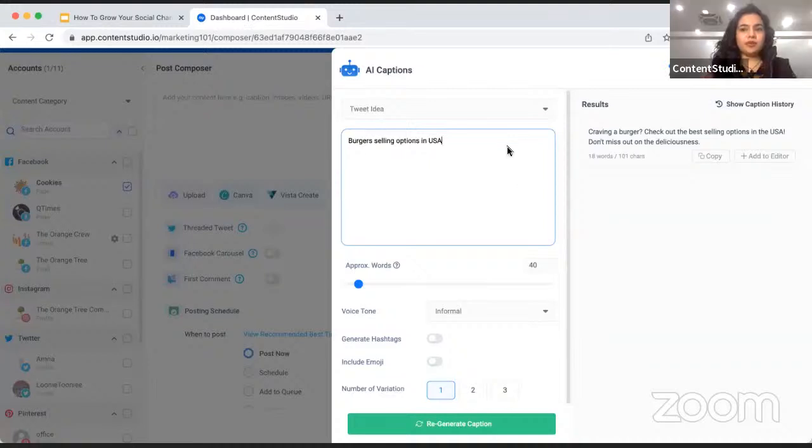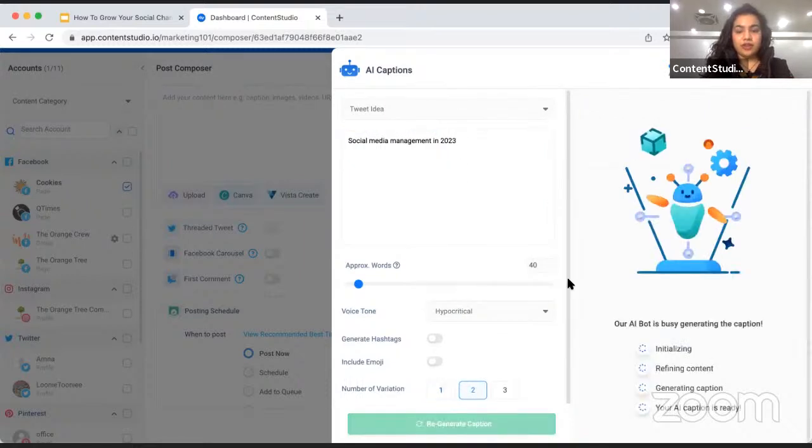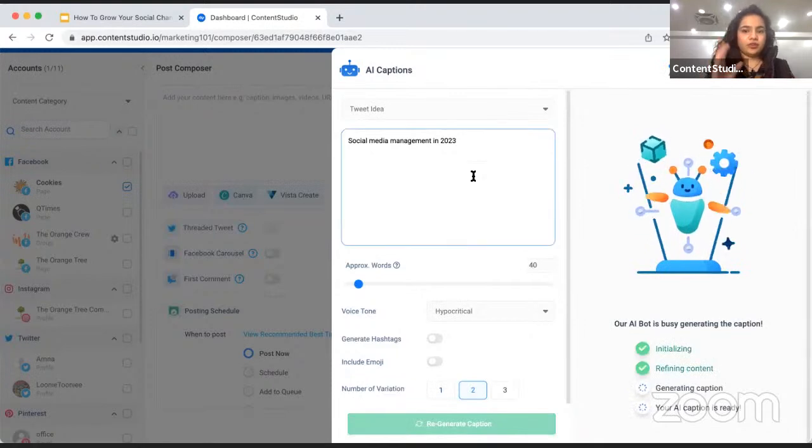Hi, so somebody was asking about the caption history. Right here, sorry, I closed the composer, so I'm just going to write something like social media management in 2023. Let me select something and generate, and I'll show you the caption history.